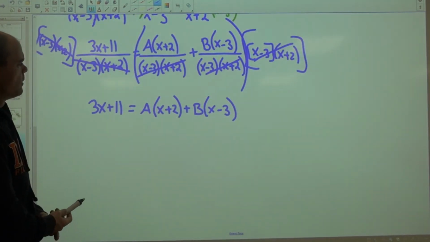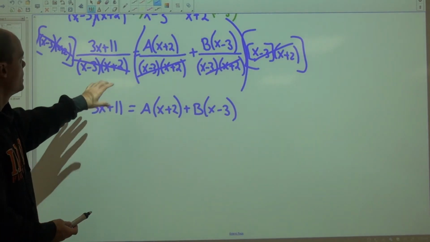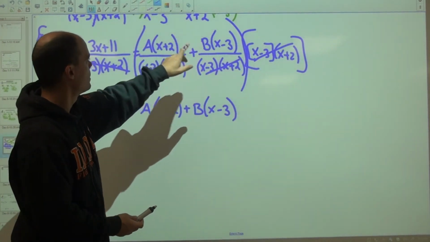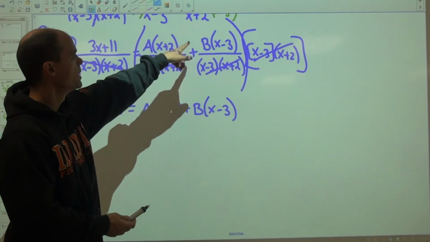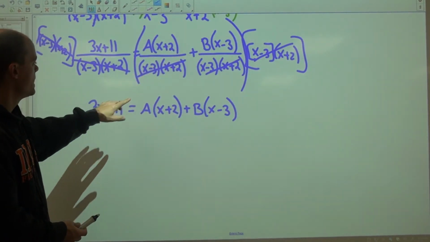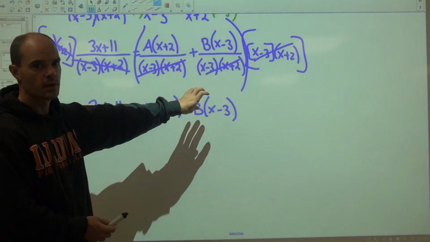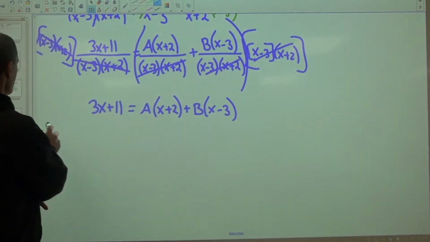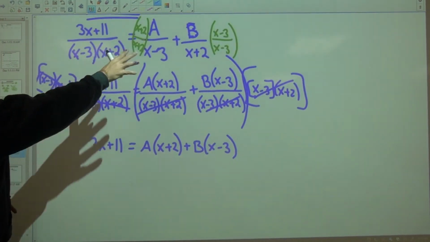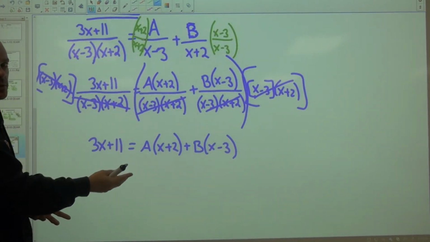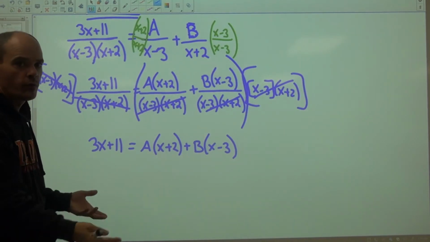What do I do now? Well, the great thing about this is that when we started this premise, our goal was to solve for a and b. Those were the unknown values. It actually doesn't matter what x is. It doesn't matter at all, because this equation is already true. I know this equation to be true. It's true for all values of x.